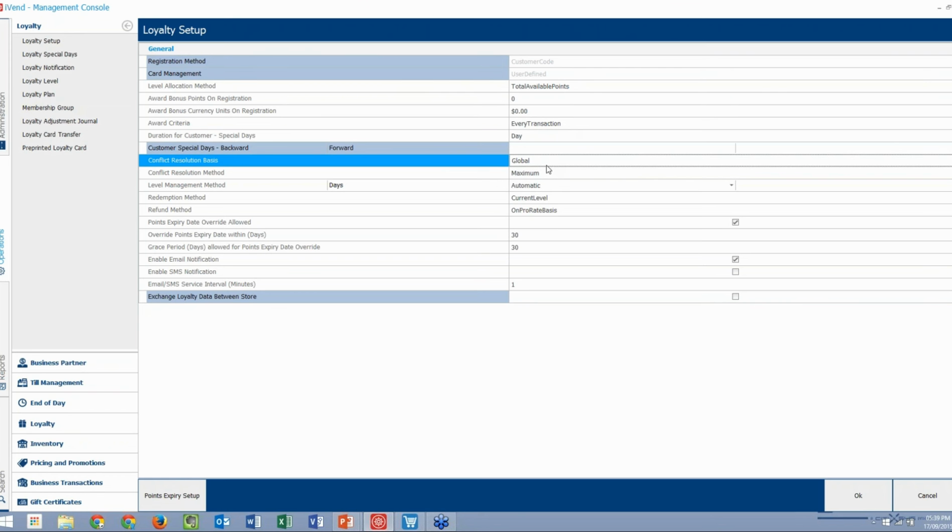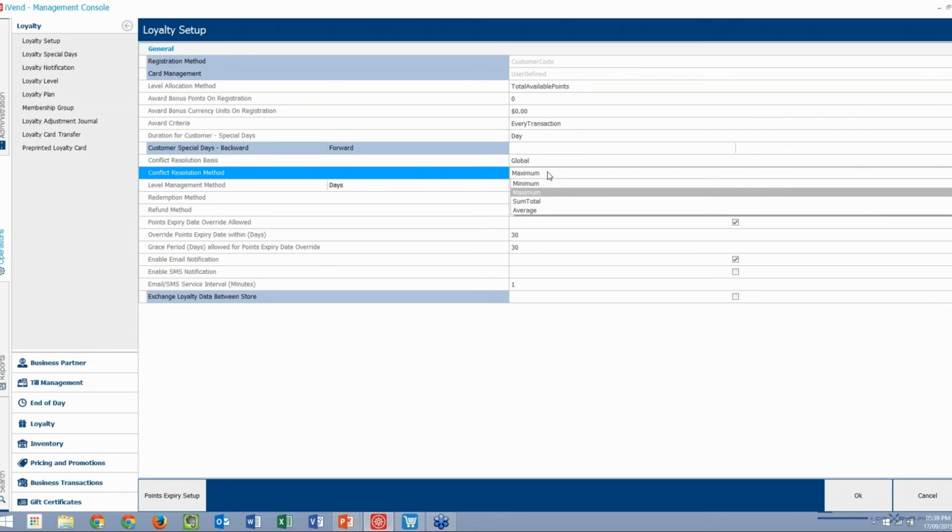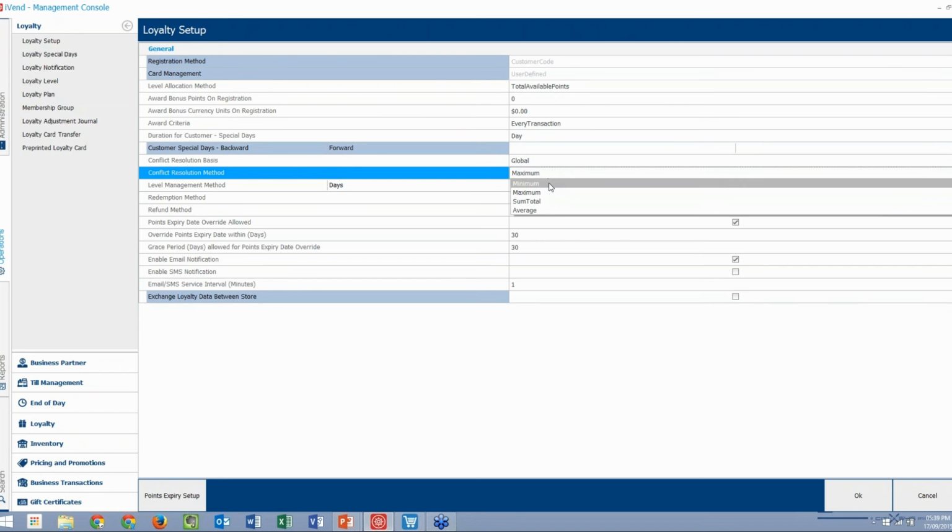Next up, we have our conflict resolution basis. We can set that to either global or plan global, and then we can set exactly how many points the person will be awarded, depending on exactly which plan comes out. Will they be awarded the minimum number of points that would be awarded from any plan, maximum number, the sum total of all the points from all the plans, or the average?